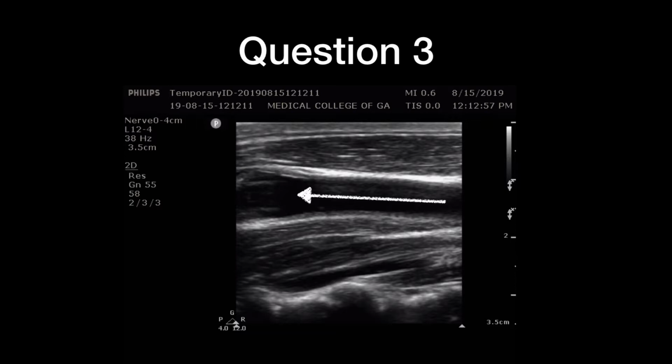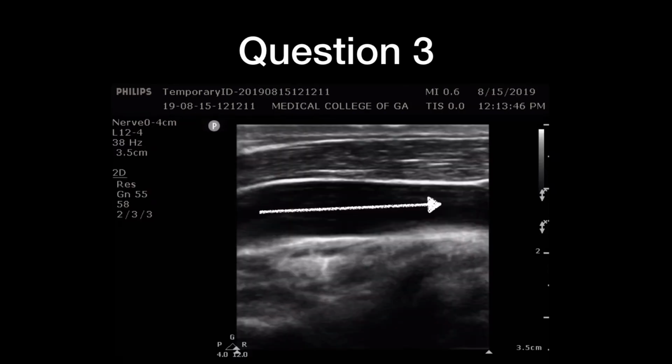And as we discussed in lab as well, the marker on the screen, this little P that we see at the top left of the image, indicates that the ultrasound probe should be pointing towards the head when you have a long axis image of the carotid. So the correct position of the arrow in the carotid artery would be towards the left side of the screen and also towards the P in the image here. Opposite is true for the IJ. In the IJ image, we should be seeing blood flow away from the head, and so the arrow should be pointing towards the right.